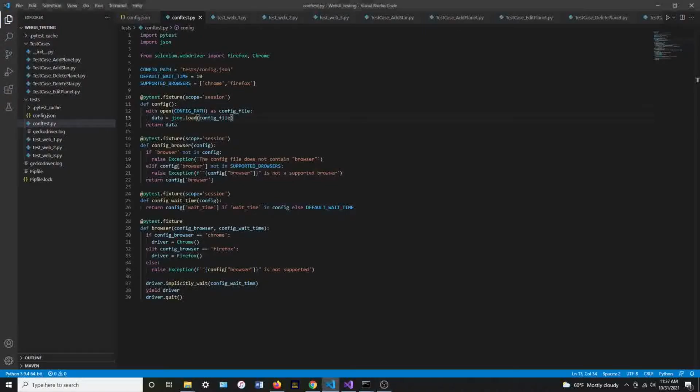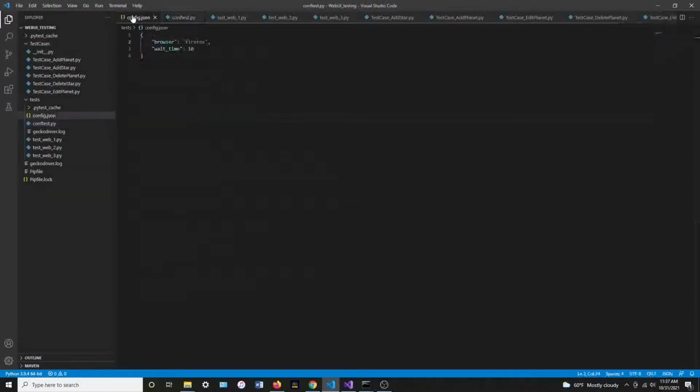Any one of our test drivers can read this config file whenever the tests are launched and use the input values to control the tests. It's good practice for config files to have standard formats like JSON, YAML, or .ini. And for the purposes of this demonstration, I'm just going to stick with JSON.